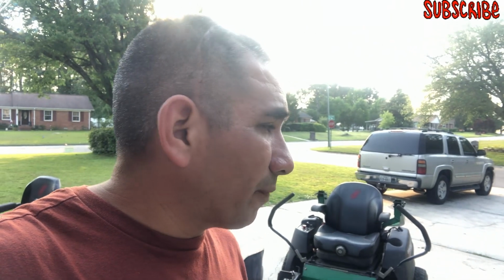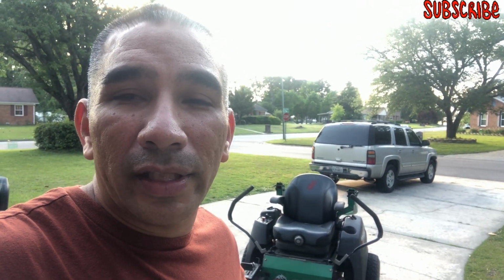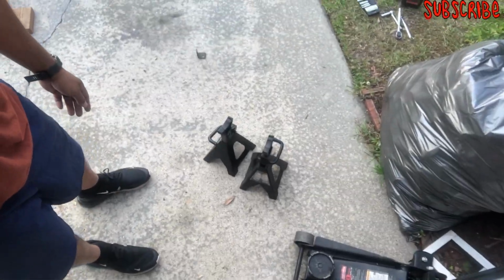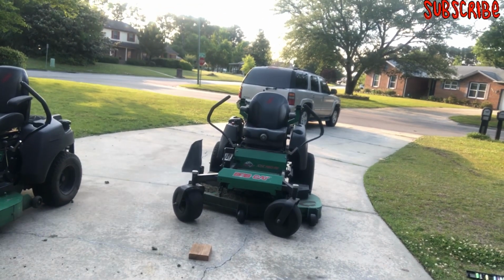I did a video on how to switch out the blades, how to replace a filter, how to replace the hydro fluid in the mower. Haven't done an oil change yet though, but it's the same as doing an oil change in the car. So hey, that's a baffle right there, y'all. Old baffle and a new baffle is inside underneath the mower now.